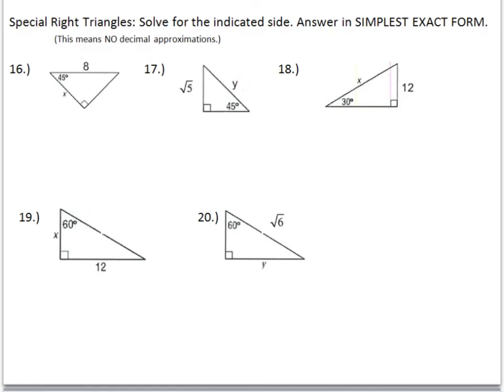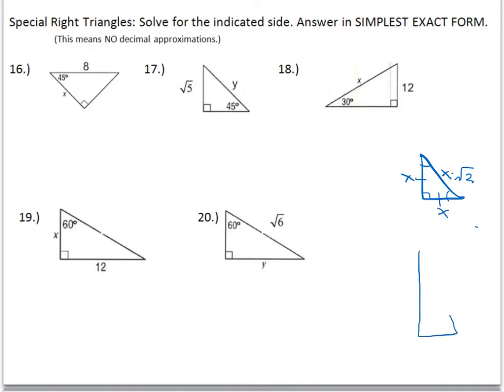Okay, special right triangles. I'm going to move in here. We had our basic rules. We'll put those over here first. If you have a 45, 45, 90, the two sides and the two smaller angles are congruent. There's our right angle. These sides are x. To get from the legs to the hypotenuse, we multiply by root 2. To go the other way, we divide.